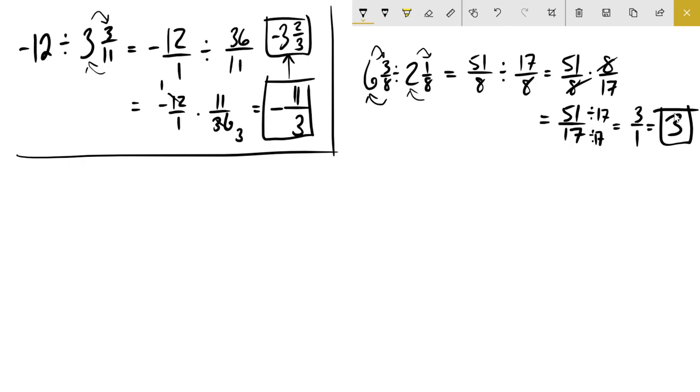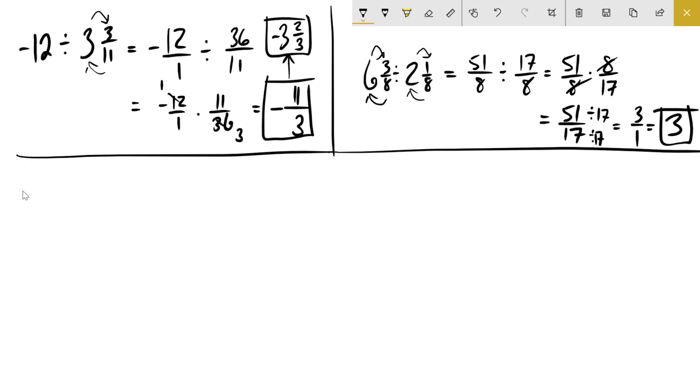Or at this step, you can check in your calculator. Just do 51 divided by 17, it's going to tell you the answer is 3. So anytime you see a common denominator being divided, you could essentially just do the math. You don't have to do the rewriting, because you're in the same units. I'm taking 51 eighths and dividing by 17 eighths. Essentially, that's just 51 divided by 17. It'd be the same thing if they were both ninths or tenths. But you'll see it anyway because in the next step when you reciprocate, they just cancel out.